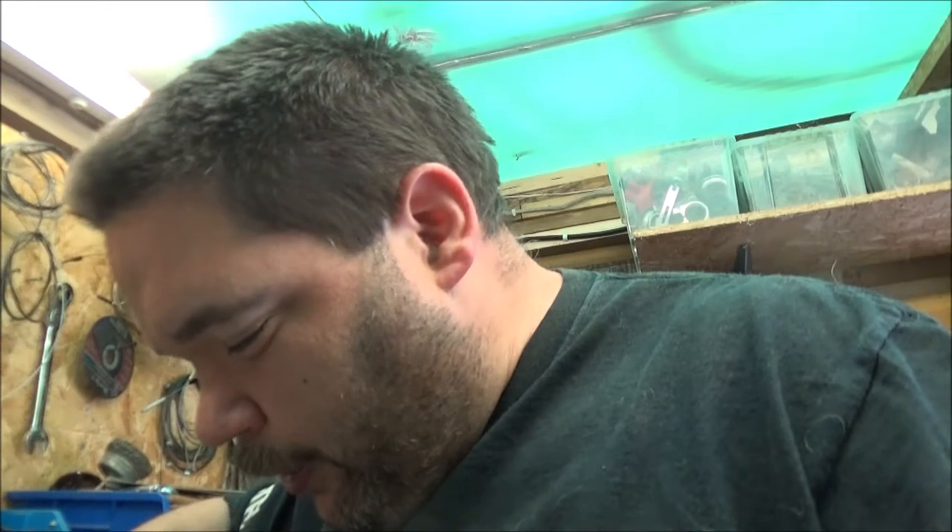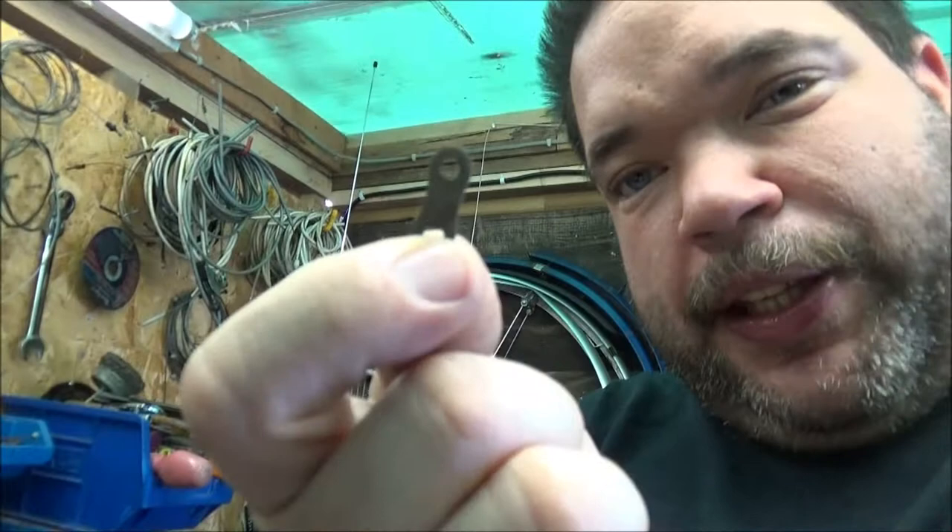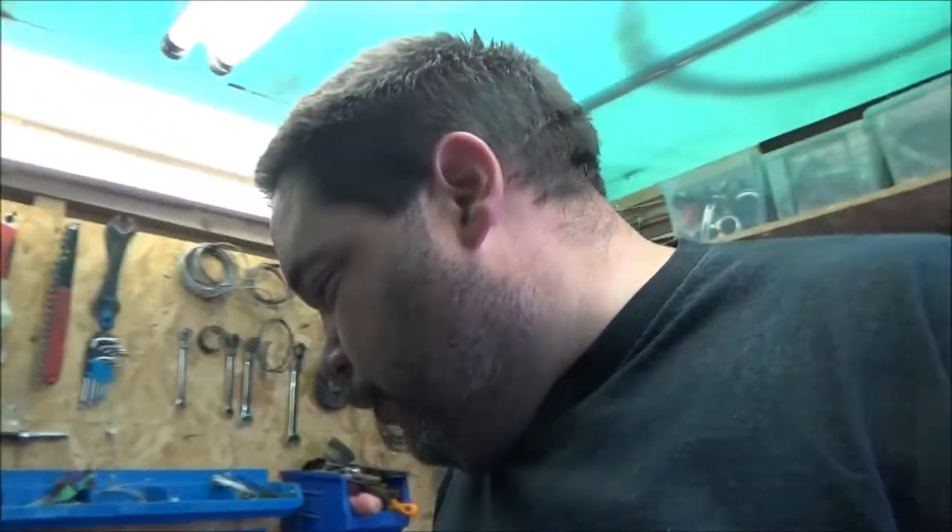What happened — I'm guessing through aging — the pins that go through the chain: you've got little grooves on the end of these pins that the locking clip locks into. The notches had worn and the clip had come off. There's also a little backing plate that goes on before the clip. Eventually that plate had fallen off too and the chain just went ping. It's fixed now because I've put another link in, and you can still buy that old style of link.